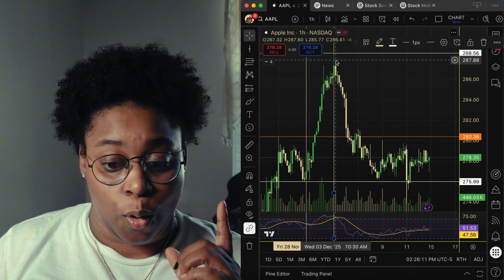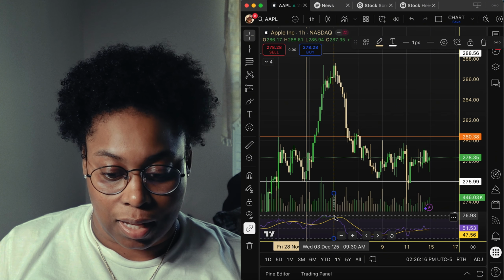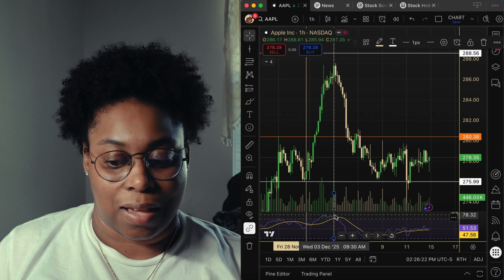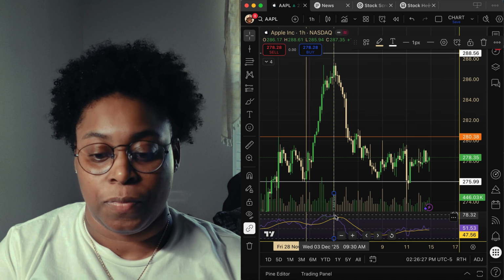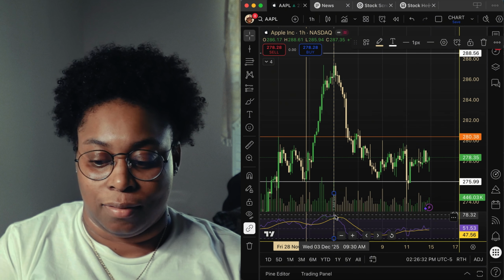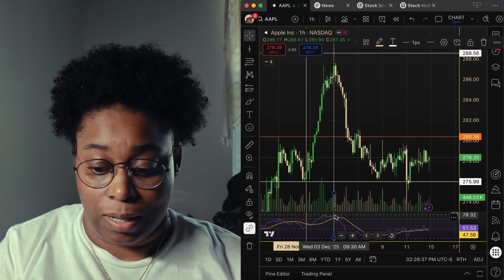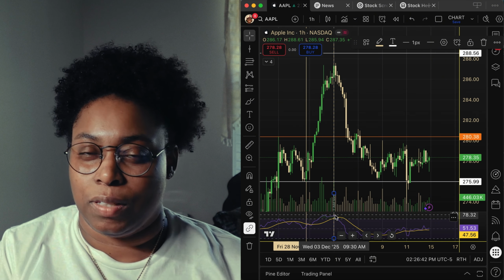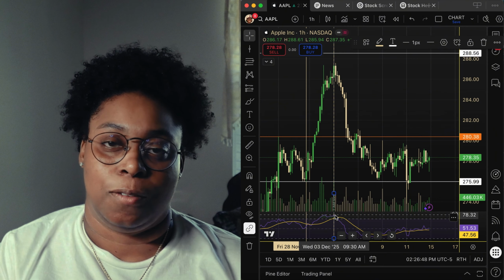Now, when we got up here to 288 at this little high point, the RSI was pushed all the way up to about 78.32, indicating that this thing was extremely overbought and we can probably expect some downside. Now, you may be asking, do I just hop in just because it's in that 78, that 80, whatever it may be sitting at? No, you use other things on your charts to give you a little bit of indication that, hey, we may be hitting a ceiling now. And by ceiling, it could be a resistance.